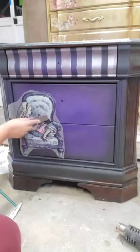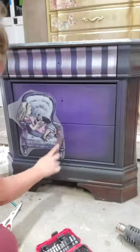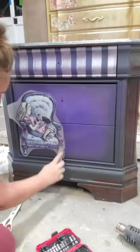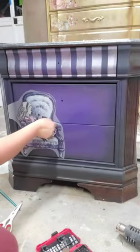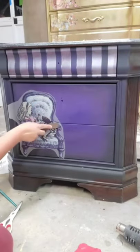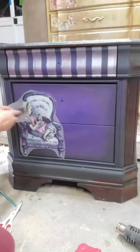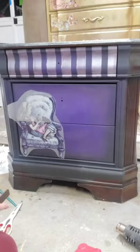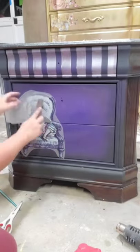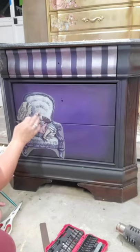So I'm now applying the Chair and Alice transfer piece to the front of this. I'm going to work around that. That was the most important thing to get on the front first. I'm applying it with the stick that comes with all transfers from Dixie Belle, Prima, pretty much any company you use, regardless. Every transfer comes with a stick, which is really nice.